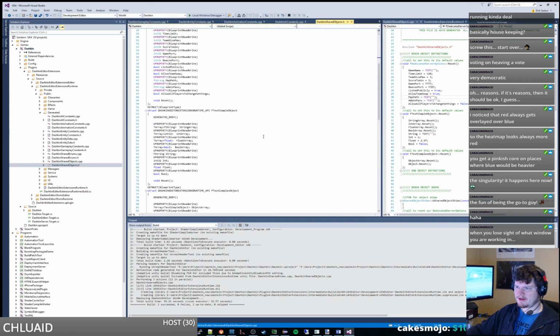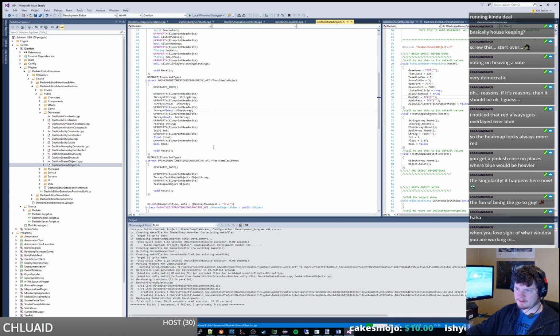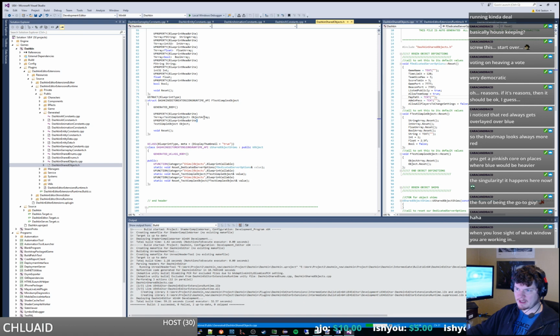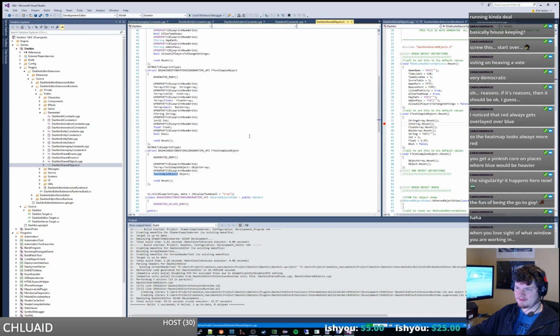Okay, so we got dedicated server options. We have test simple object, which is a T array of floats, and we've got our bool array, string, int, float, bool reset. Okay, then we have our object array here and our object here. It's test simple object, which is not correct. It needs to be in our H file. It's going to be the F version of this, so it's variable.type.